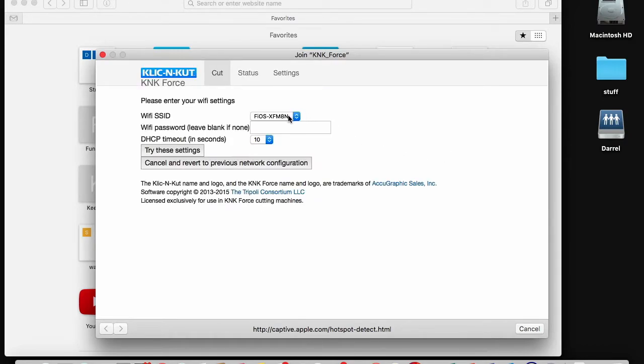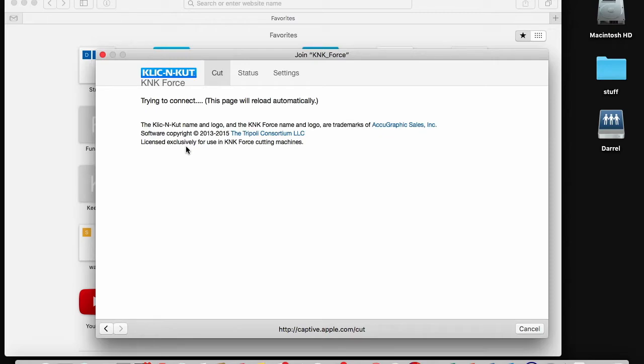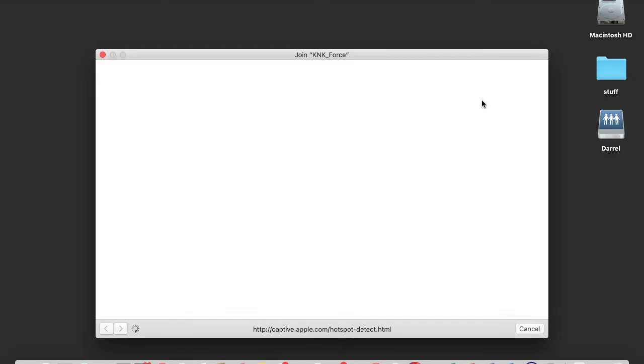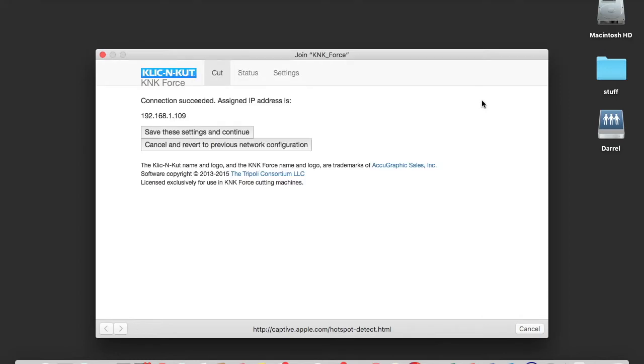All right, so here I'm going to pick my Wi-Fi network, which is Minu. Enter my Wi-Fi password. It's not masked, so anyone who knows where I live, feel free to come over and leech my network. I guess that's it. Let's try these settings. Awesome. Let's see, let's copy this IP address.